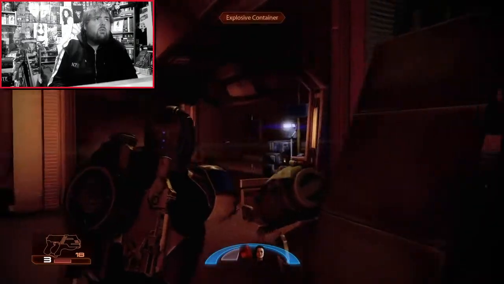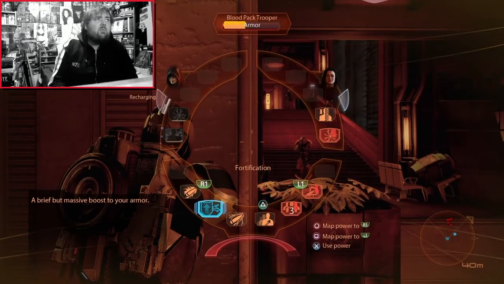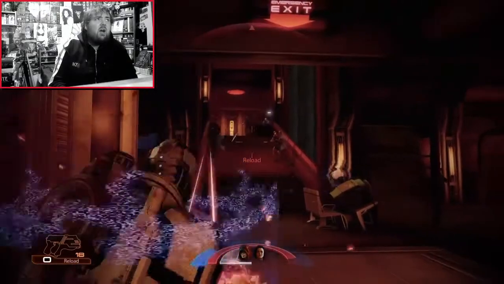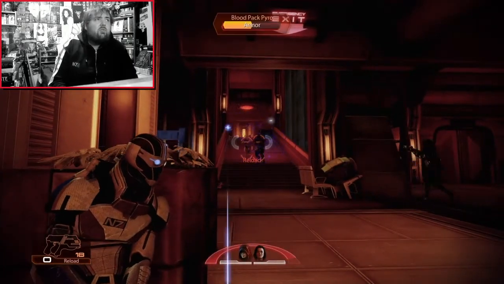We don't need any med gel. Oh! Why are there so many of them suddenly? What happened there? Where did these reinforcements come from? Nice one, Kasumi. We got stun locked. Oh no. Okay, this is bad.